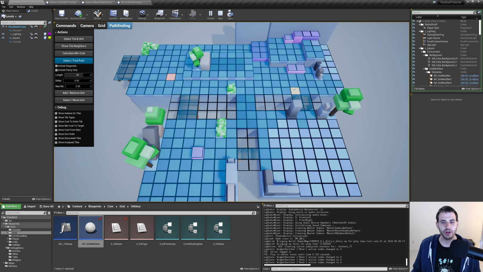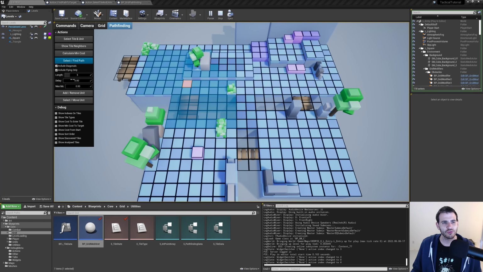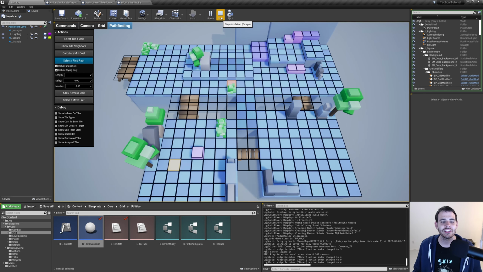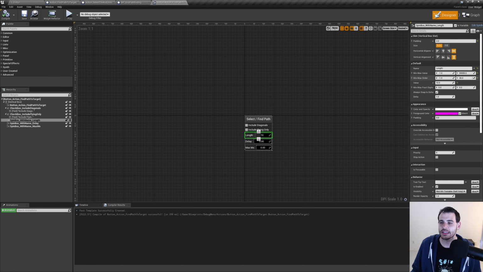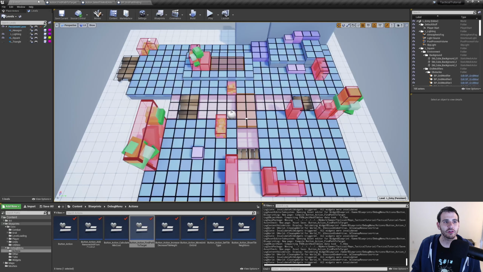If I have a longer amount of movement points, we can see that I can reach pretty much everything on the grid. But right here, I don't know why I added the variable -1 inside the spin box. It's not really useful. So I'm just going to remove that -1 right here. I had an idea in mind, but I just realized that it is a bad idea. So we're not going to do it. So let's cancel that and make it 0 as the minimum. Inside the button action find path to target, we can simply select the spin box and set the minimum value to be 0 instead of -1. Okay, good. We can now close it and that's it.